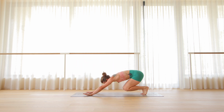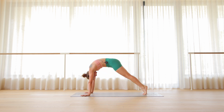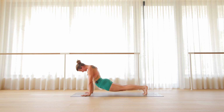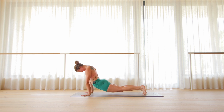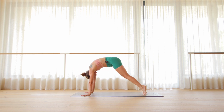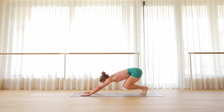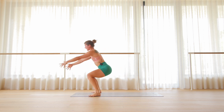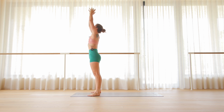Pop back, loaded beast. Inhale, straighten the legs, ripple forward. Upward facing dog. Exhale, one vertebra at a time. Through downward facing dog into loaded beast. Look forward, step or jump. Active squat, inhale. Exhale, straighten the legs, hands to the heart.